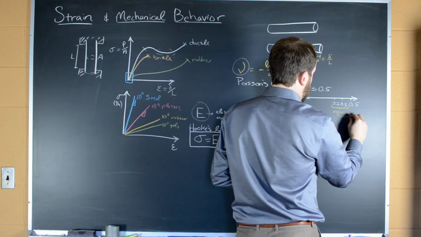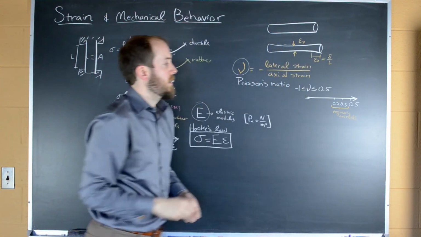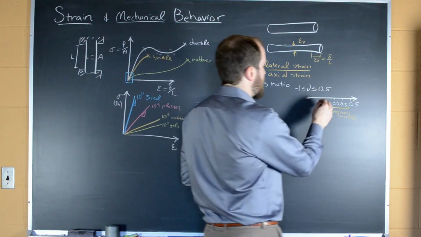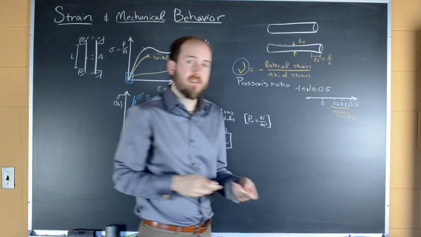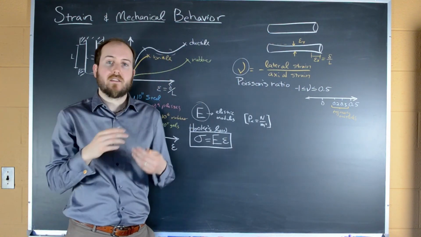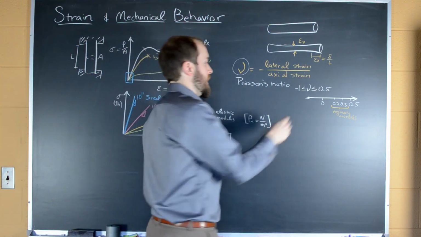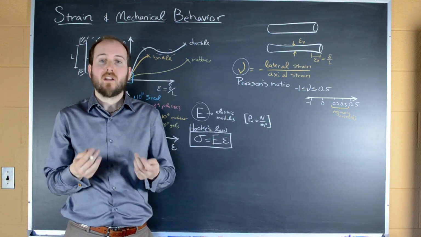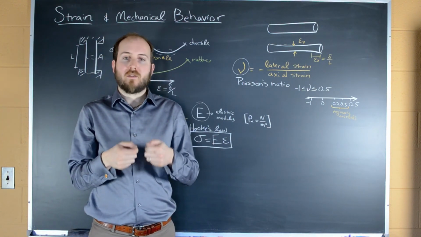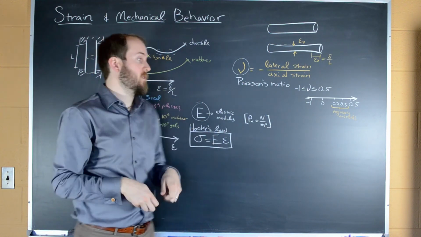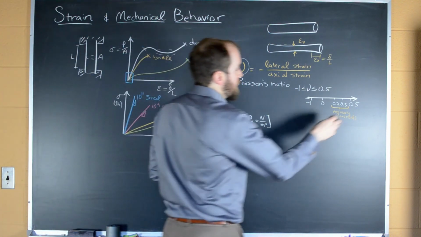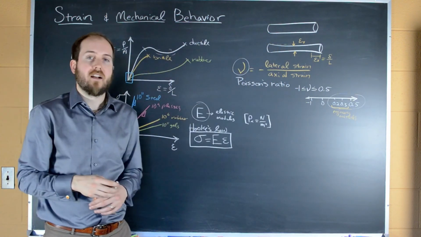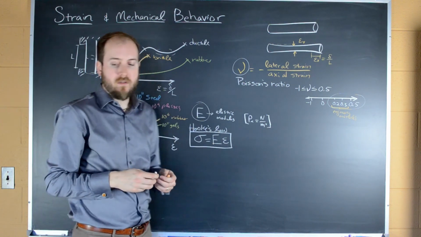As I said, it can go from -1 to 0.5, although these are very uncommon. In the case of a Poisson's ratio of 0, one example of that is cork. And for examples of Poisson's ratio in the negative values, this is rarely observed but is found to occur within foams and foam-like materials. For this course, I want you to be focusing on a range of Poisson's ratio from 0.2 to 0.5. This is what we'll see emerge for the materials that we'll be using.